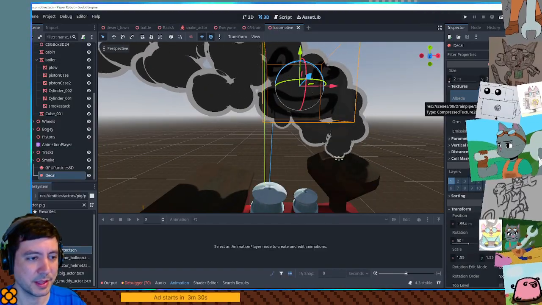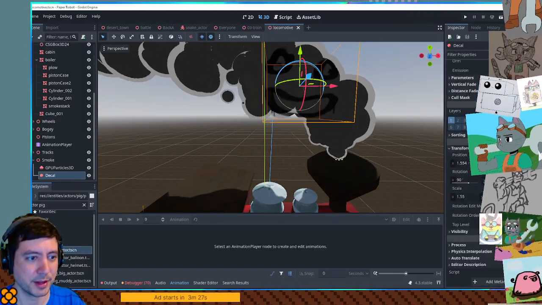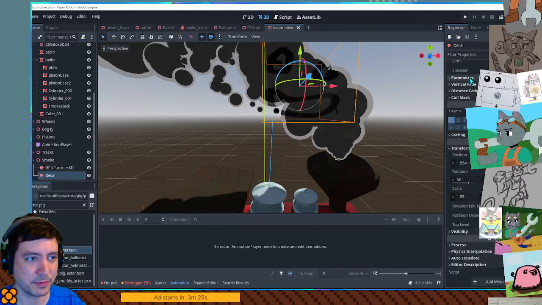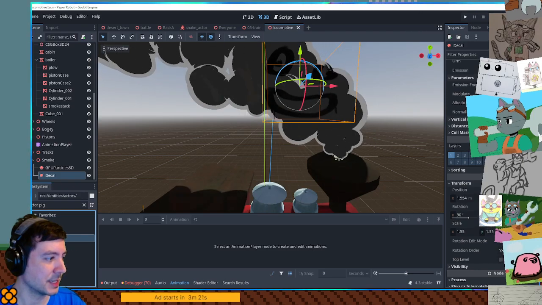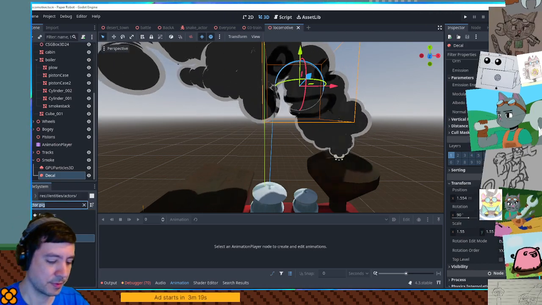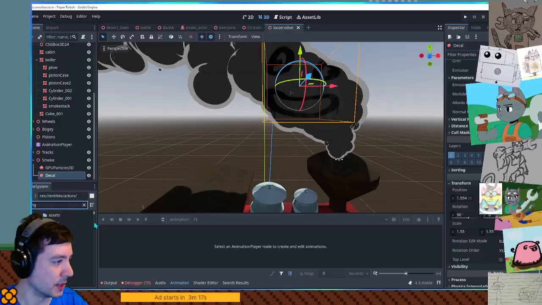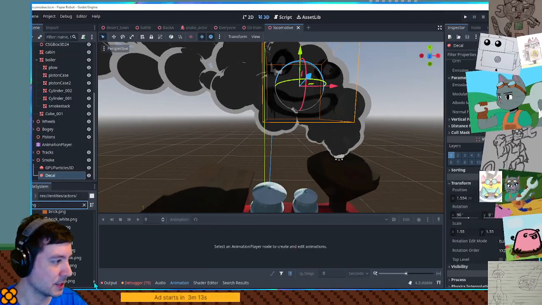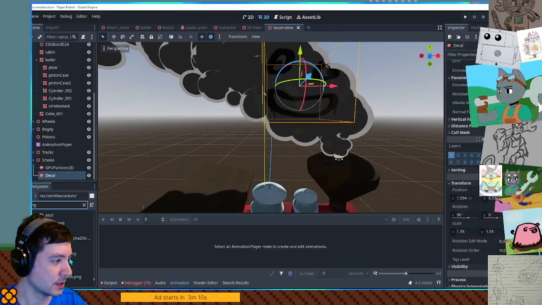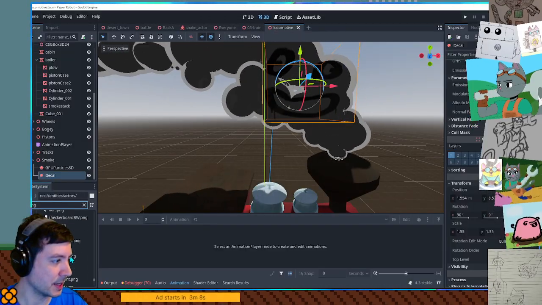Oh, you can't set the modulate on a... Well, can you? Maybe there's a... Here we go. Yeah, you can. So you would need a white... to properly set an image.